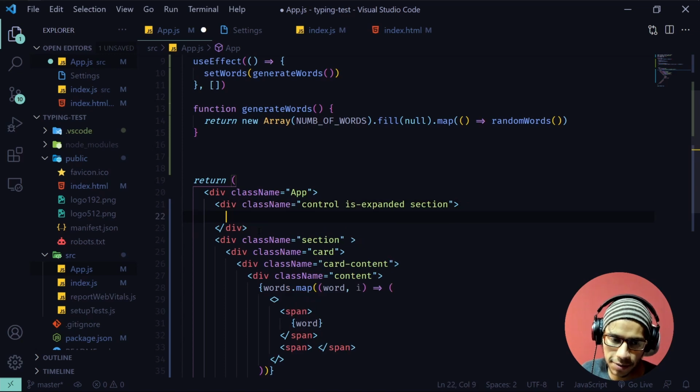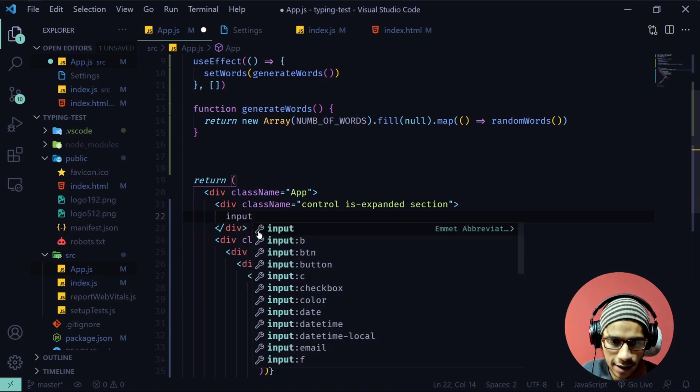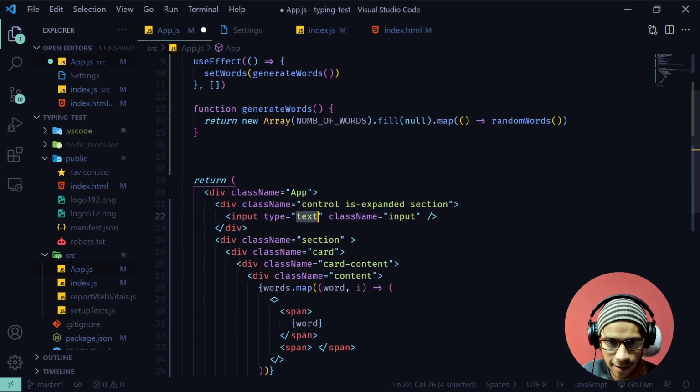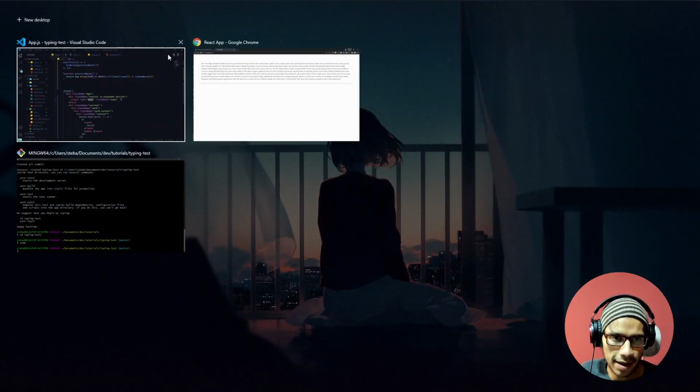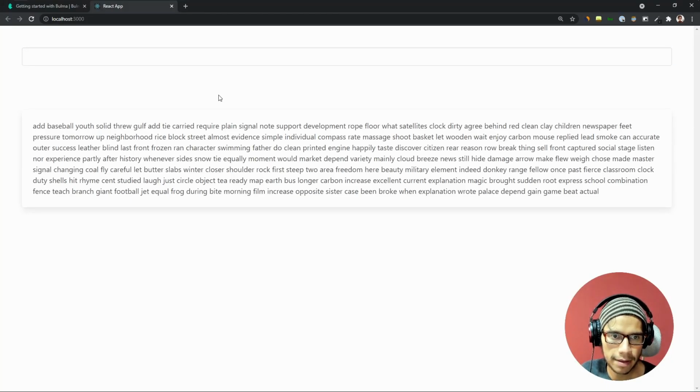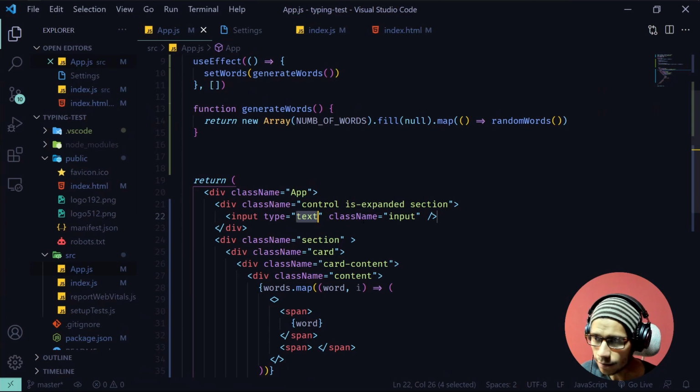So this is going to be the wrapper for the input, and here I can have an input with the class of input like this. Let's go back and see if we have our input. So we have our input here.